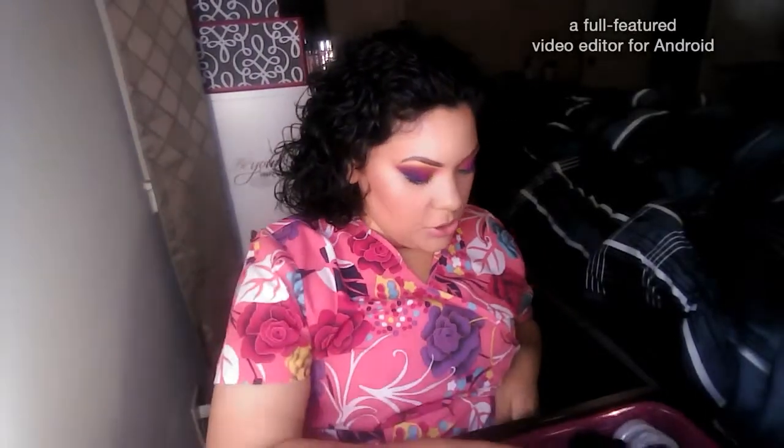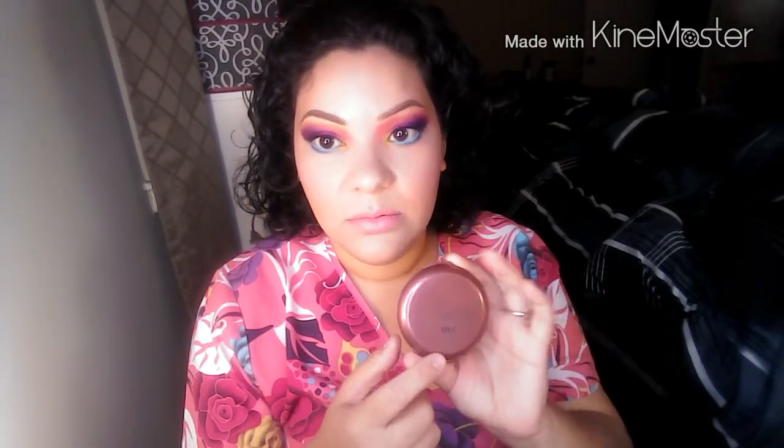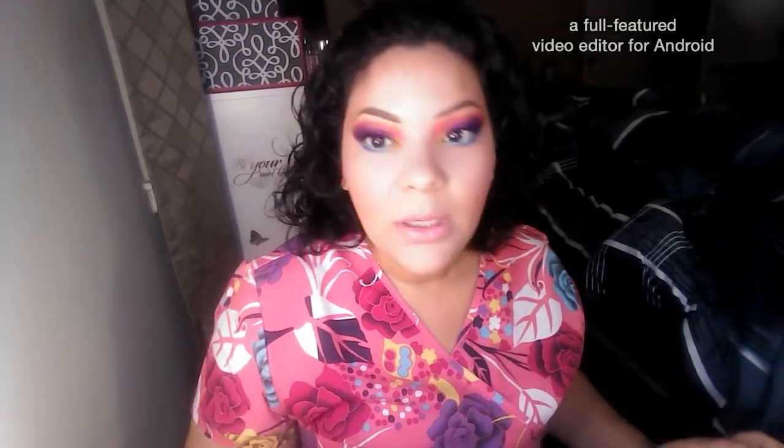So the look is complete. I added my foundation and my contour, some blush, and my highlighter. For my contour I just used my NYC Sunny Bronzer — this is my favorite contour slash bronzer. For my blush I did apply the Palladio Matte Blush in the color Herbal Matte. For my highlight I added MAC Soft and Gentle. And for my lips, because I got so much going on with the eyes, I decided to keep it neutral, so I just added this Feline Lip Luster by Profusion in the color Pur.